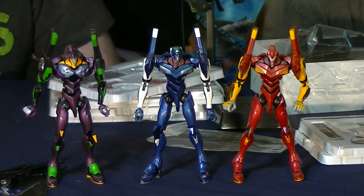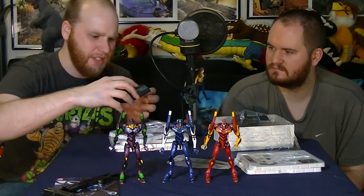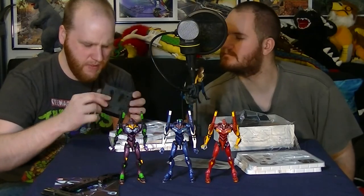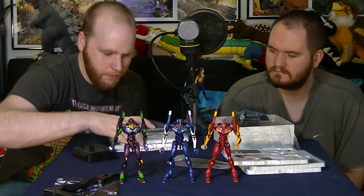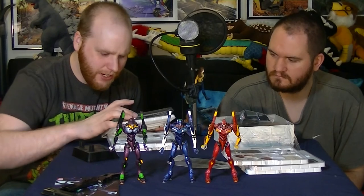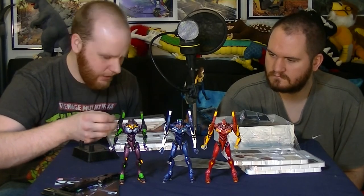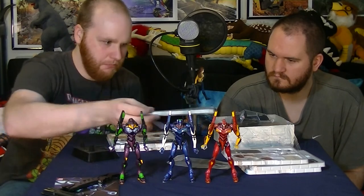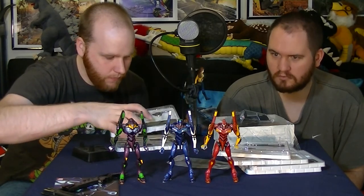Accessories look cool. And now I just got to find the N2 mine or get a hold of the guy. It's not really that I would be posing it with the N2 mine anyways. I think that's where it sits on here, right there. And I'm not seeing it in any of the packaging. I was actually thinking about posing with the Longinus. So again, it not being here is not super distracting, but I still would like to get it if I can. Only thing I'm worried about is those things falling over and breaking parts, man.